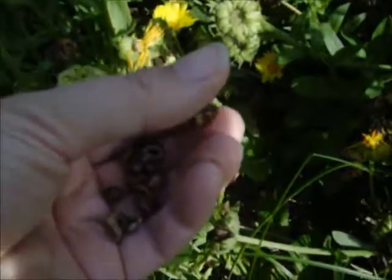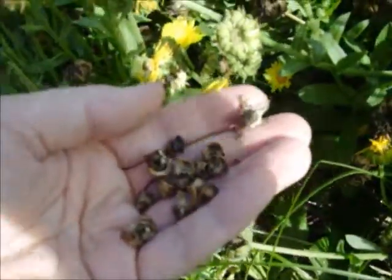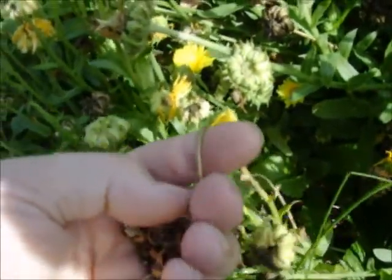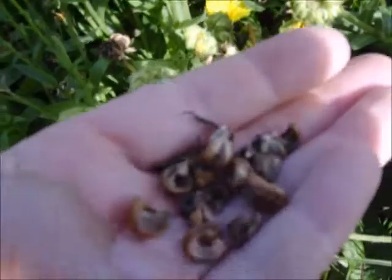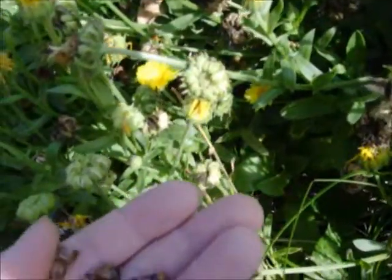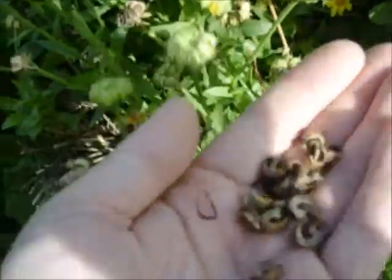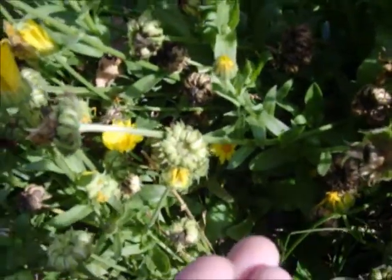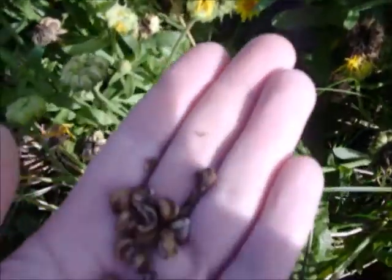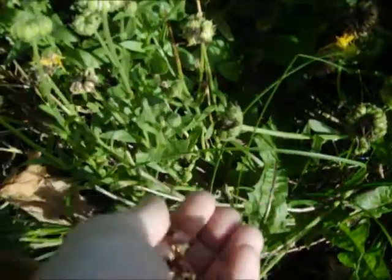I'm just kind of taking everything apart with my fingers. I like to take that whole branch off because then the flowers will come back again. And you want to keep your calendula picked. I've been really bad about keeping mine picked, but I let some seed go so I would have some seed to either sell or give to people.